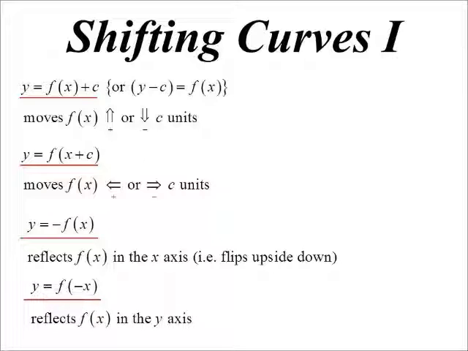Whereas if it's function negative x, then it would be in the y-axis. So we'd have a horizontal flip. So again, what was negative becomes positive, what was positive becomes negative, but now we're talking about the x values. That's what's been affected. So let's have a look at the basic idea.